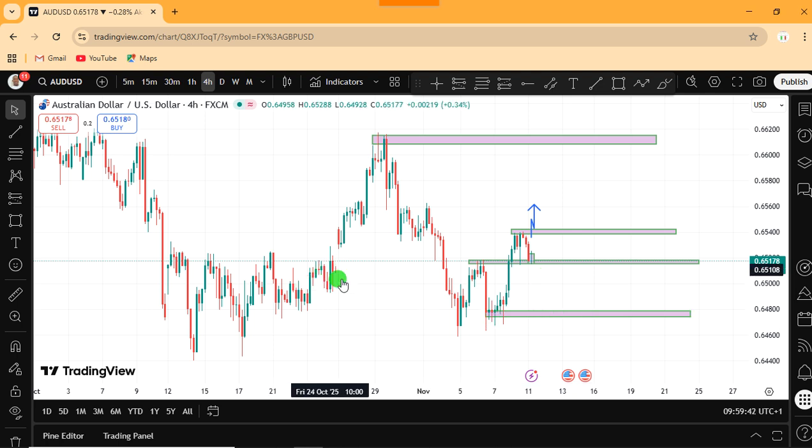Someone might ask me, okay, why long or short? Because for now there's no confirmation. So until the confirmation is there, I'm neither going long nor short until here gets broken and has a retest, or here gets broken and has a retest. That's it. That's going to be all for today's analysis.